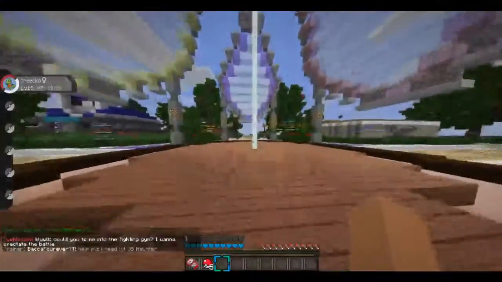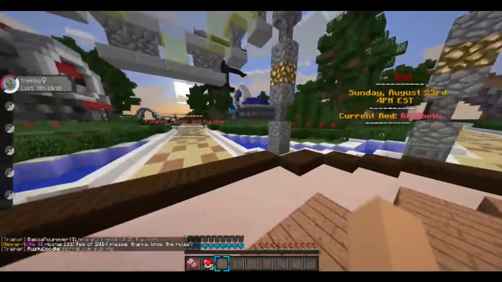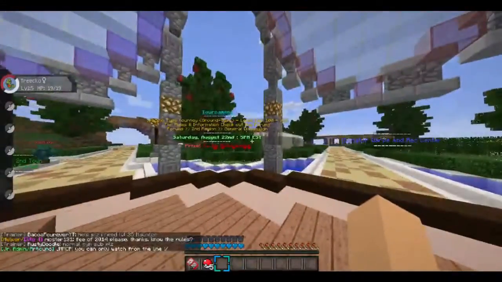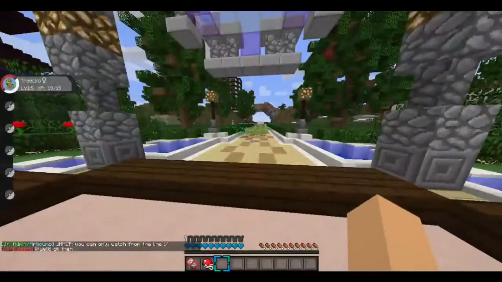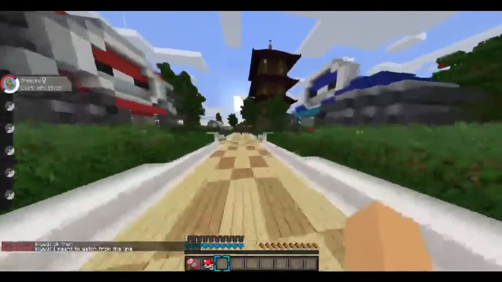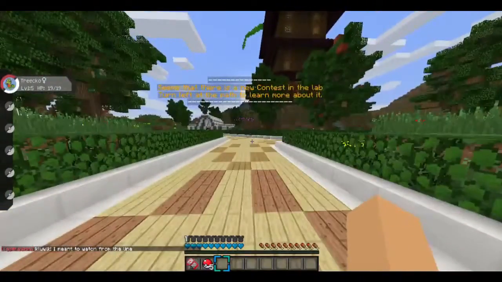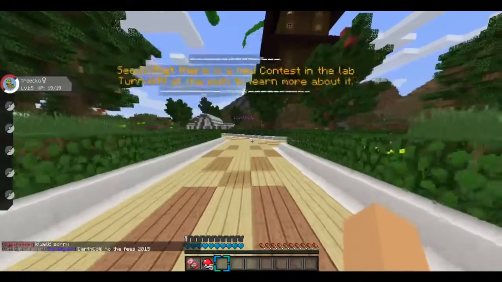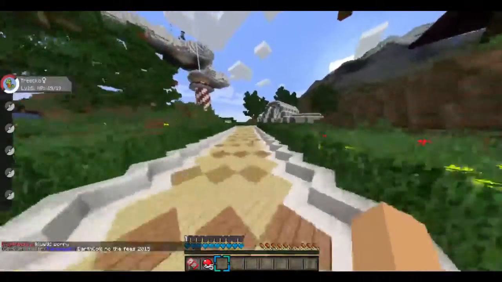Okay, so let's see. Pokemon Center and Pokemon, and the first gym is that way. Ooh, a tournament. This is awesome. This is amazing. Route to second town. So this is towards the Poke Center, and also the gym. There seems to be a new contest in the lab. Turn left at the path to learn more about it. First gym is this way. Take the path on the left.